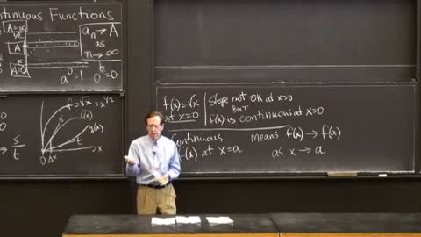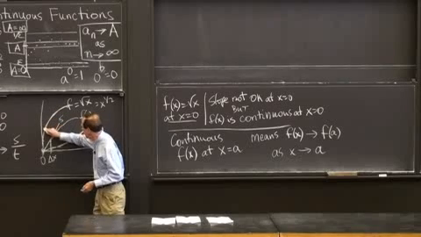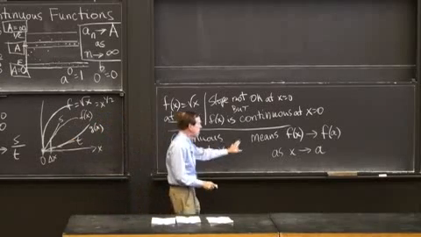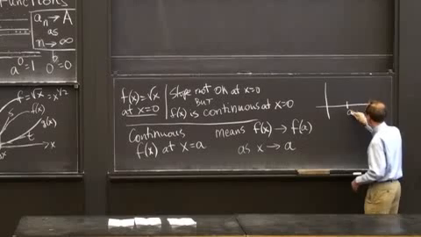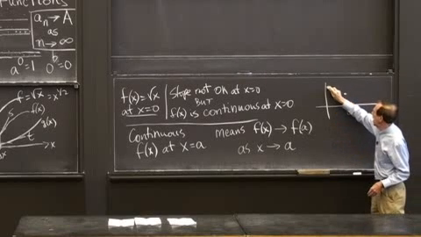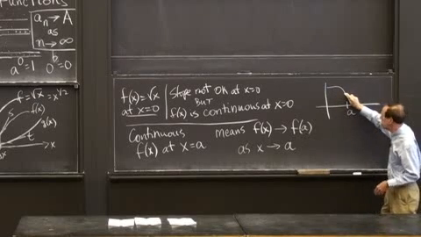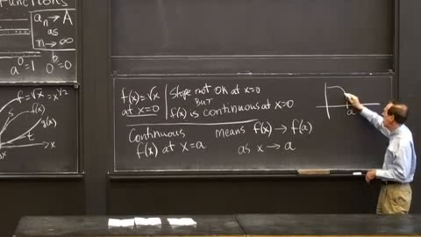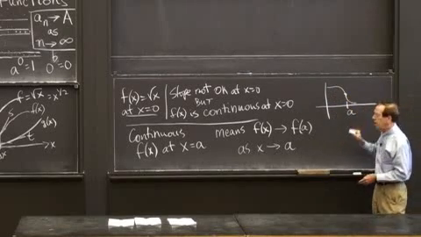And in ordinary terms, with this piece of chalk or with your pen, it means that I can draw the function without lifting my pen. Of course, it could do some weird stuff. Okay, let me just draw here. So here's a point a, and here's my function f, and there's f of a. The function could come along, it could come down pretty steeply, but it will get to that point. It might go on steeper below, or it might turn back, or it might be level. But I can draw the whole thing continuously.